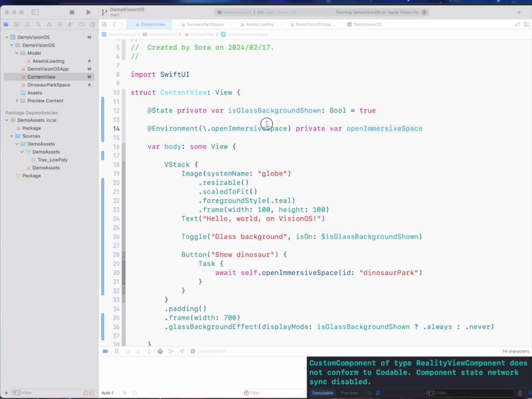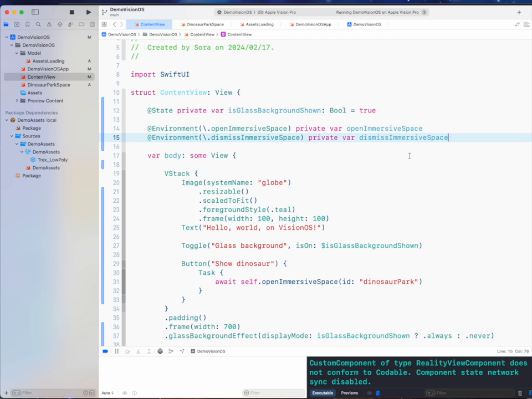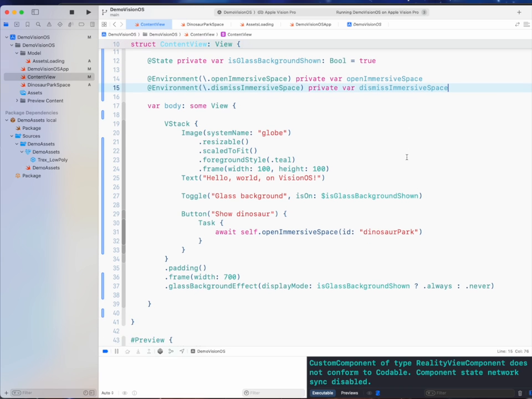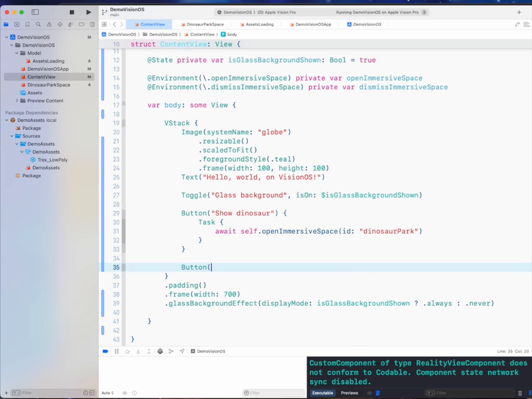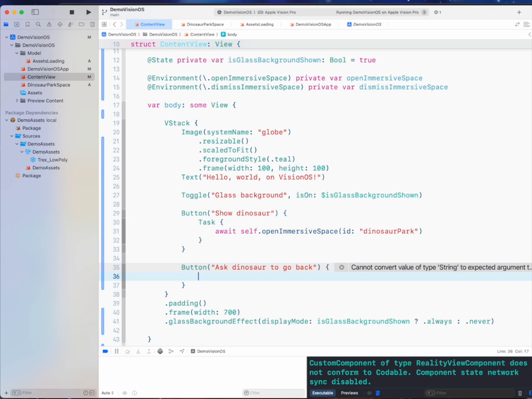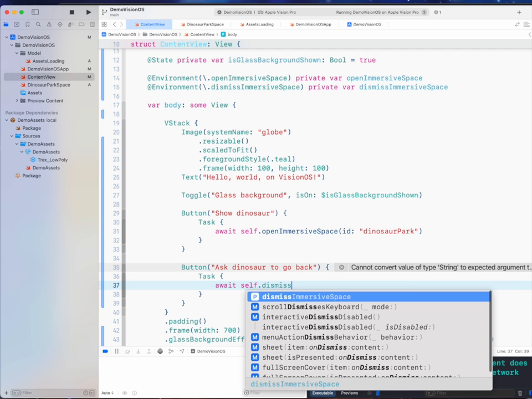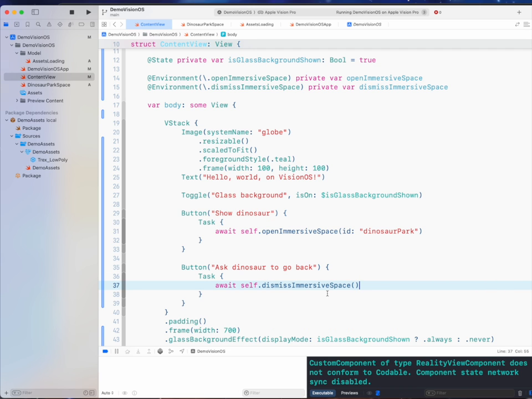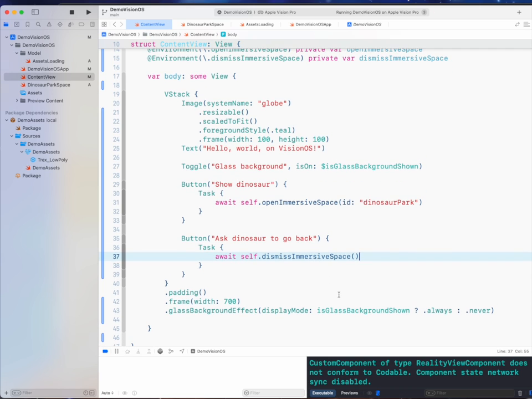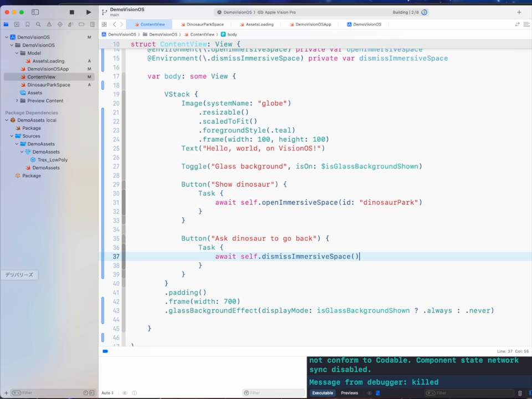What I can do is have a button called, you know, ask dinosaur to go back to the park area or whatever. So just go back, and this is also an async function. So I'm gonna dismiss immersive space, and this one requires no parameter.